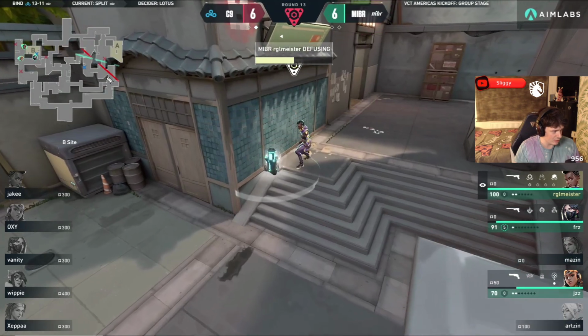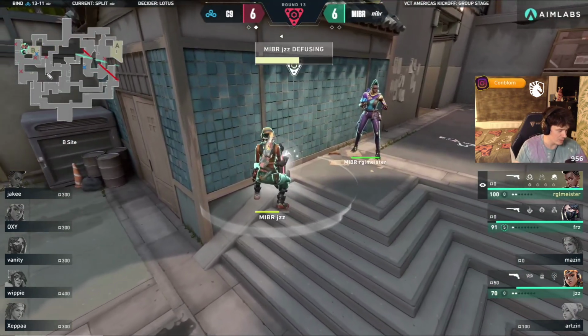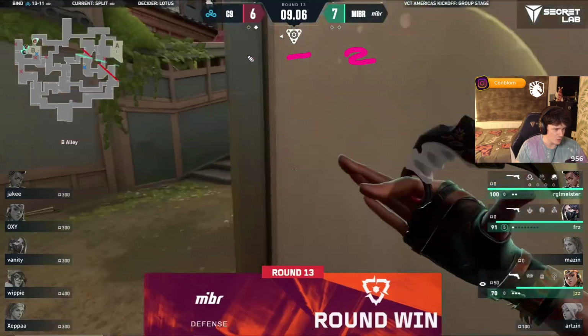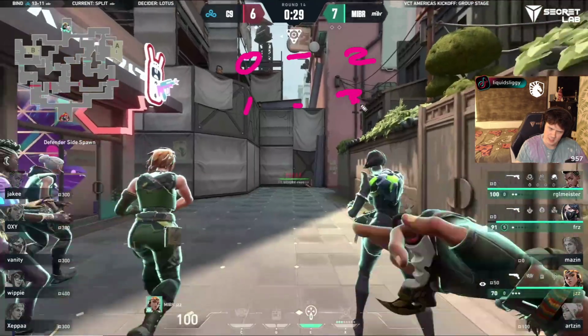Nicely done from MIBR. They did get a lot of damage over the pistol in the second half. Really, this is still a cool pistol, though. Started them off strong. I like this last one, MIBR. It's a shame this didn't work for them. We did have a Vandal against Mozzie last time. In terms of pistols altogether, that was the result of that pistol round, 1-3.